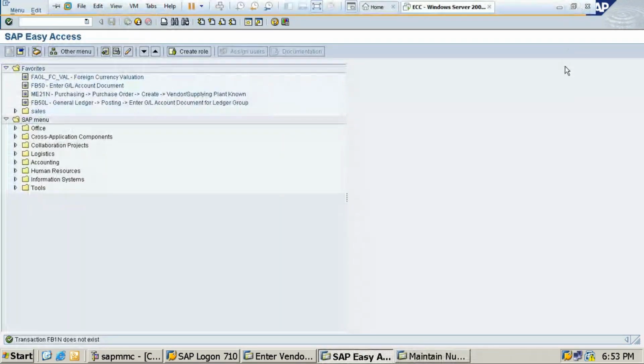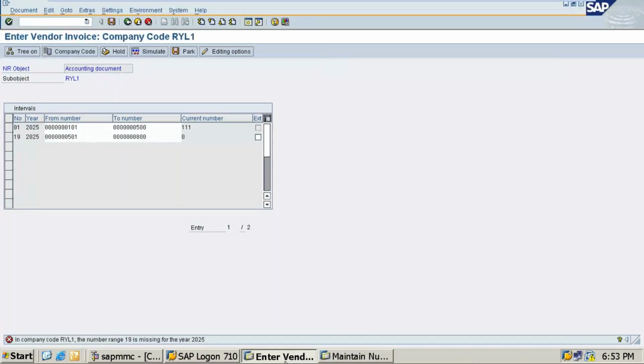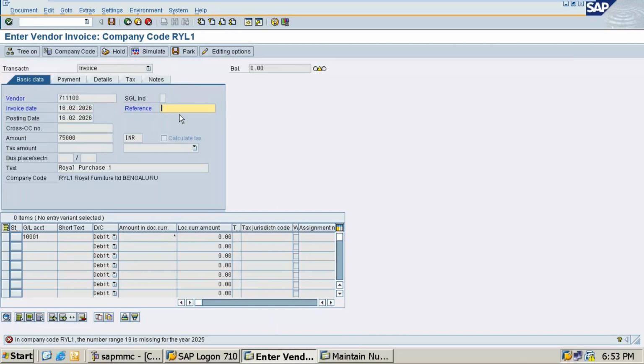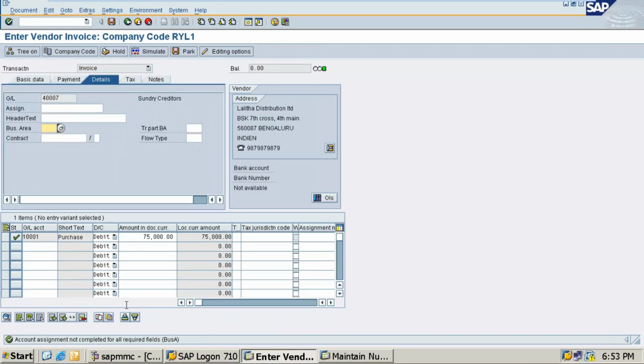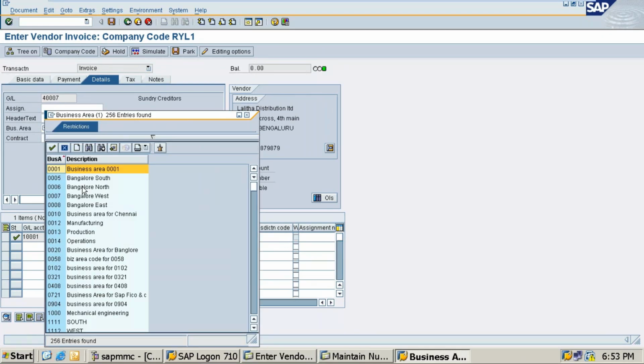I don't want this screen. SAP easy access. I'm closing this. Vendor invoice. Now I press enter. See, account business area is not assigned. So I have this RYL. You can see whichever it is.